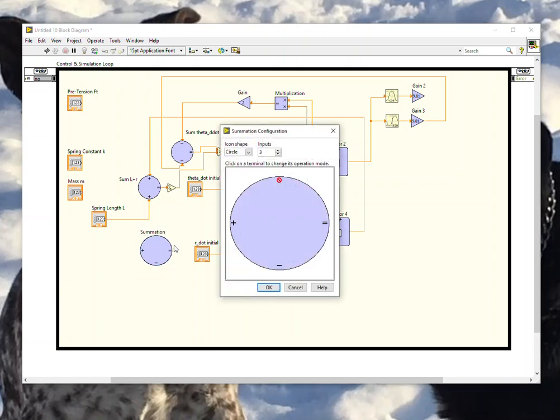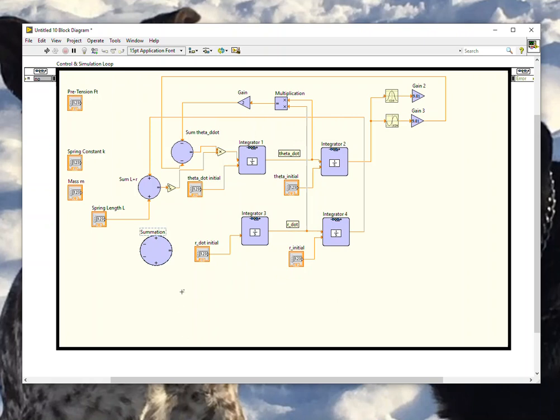And I'll double click on it, and there are 4 inputs. There are 2 plus inputs and 2 minus inputs. So I have plus, minus, minus, plus. And the output of this is R double dot. So I can just connect that directly to my integrator, which is right here.